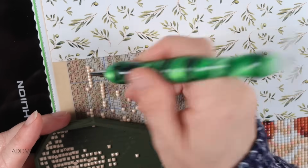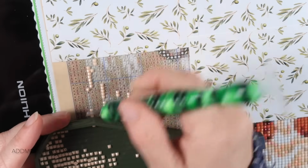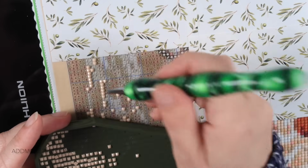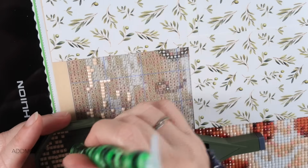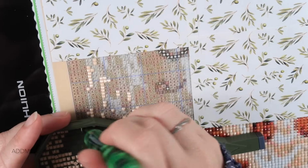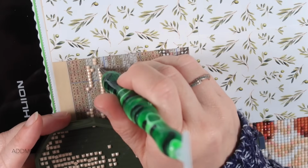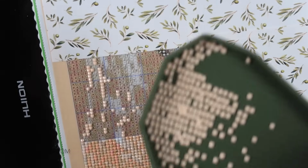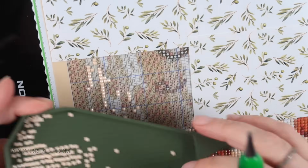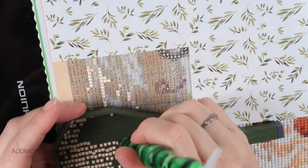Waffling already, and I've not even got to the comments. But I hope everybody is having a great week. I've had a productive week shop-wise, not so much a productive week house-wise. I think I've ignored the washing for a few too many days. So that's probably going to be my catch-up for next week, is to try and pay a little bit more attention to that household task and get myself caught up. I can't wait until I can put washing on the line. That's what I'm waiting for.